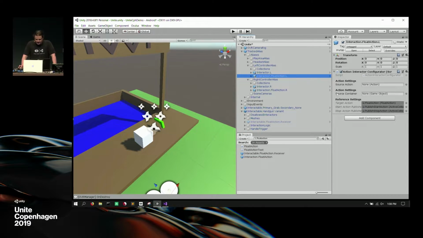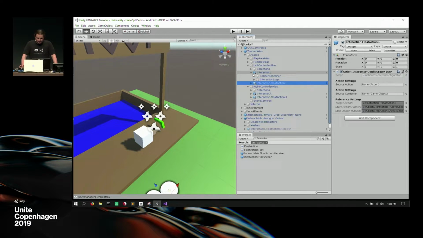So the way to configure these is there's this source container, which is where the action that we're sending is going to originate from. It's not actually going to originate from this prefab, it's going to originate from somewhere else. And a source action, which is what action triggers this particular floating point action. So that's going to be float action.